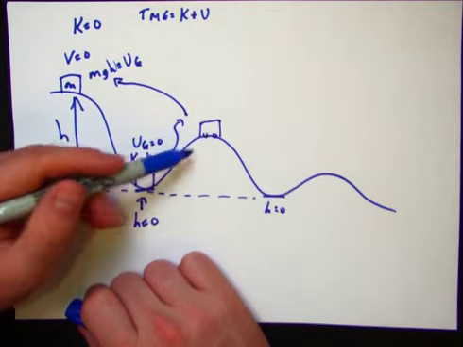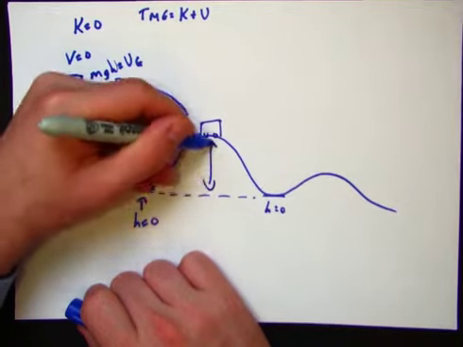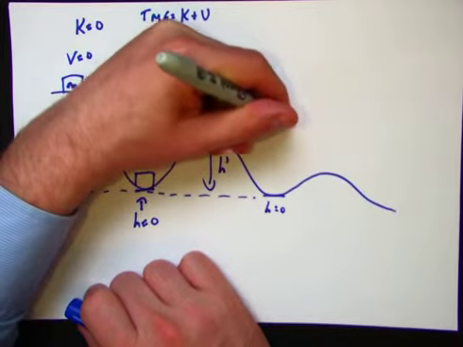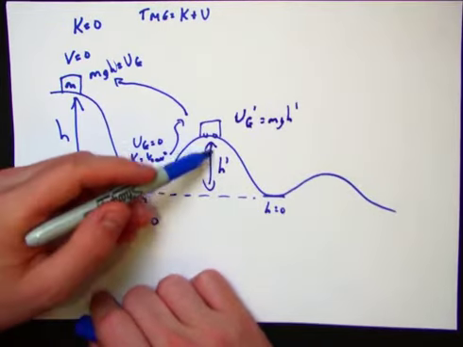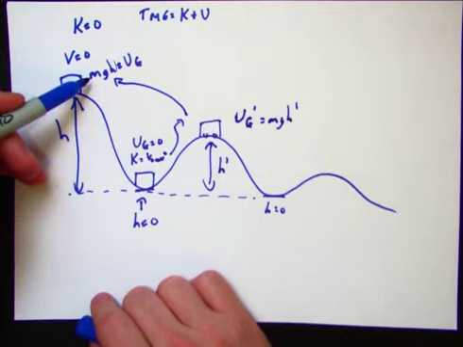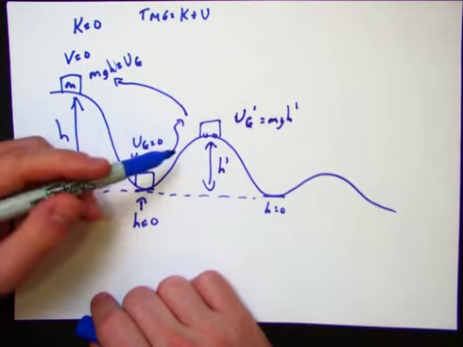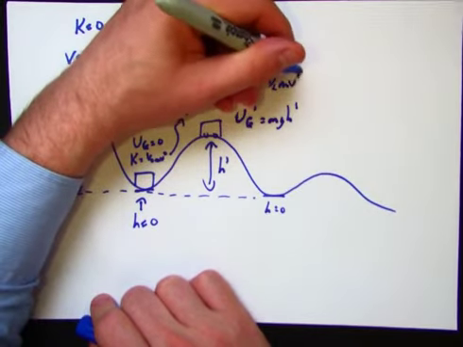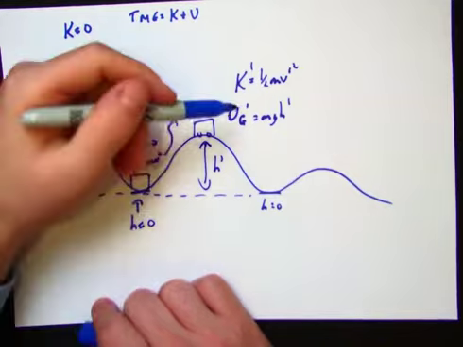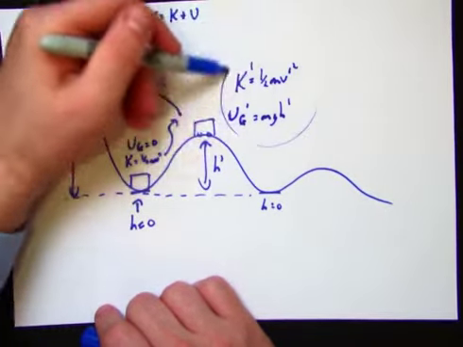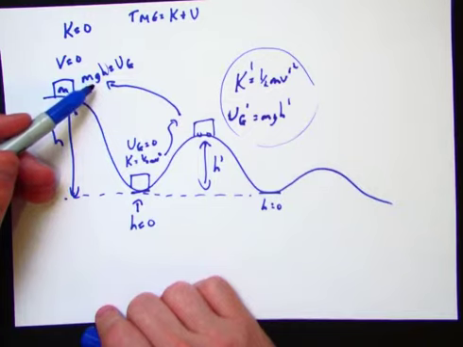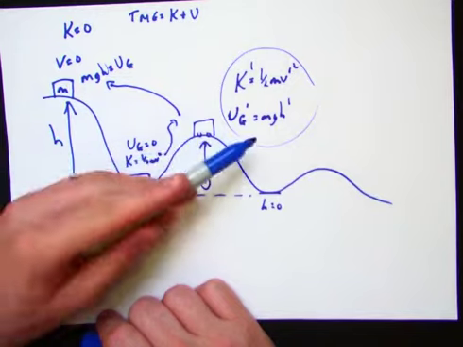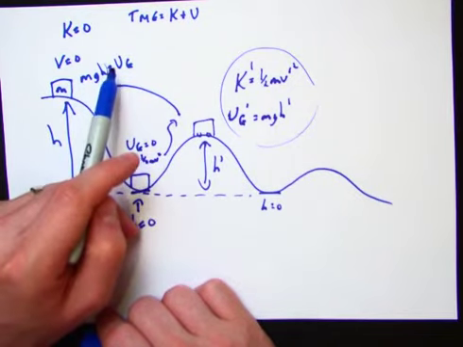What about here? Here it'll be a mixture of both. It'll have a little bit of height, I'm going to call that h prime. It'll have a potential energy of mgh prime. But this won't equal the energy at the beginning, and so some of this will also be kinetic. I'll call that a half m v prime squared. And so it'll have a mixture of both. Both of these added up have to be the same as what it was at the beginning. It's not gaining anything unless there was external work done. And in fact, this could be less than this value only if there was external work.